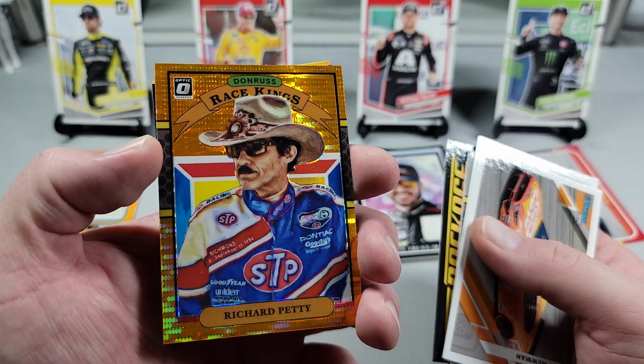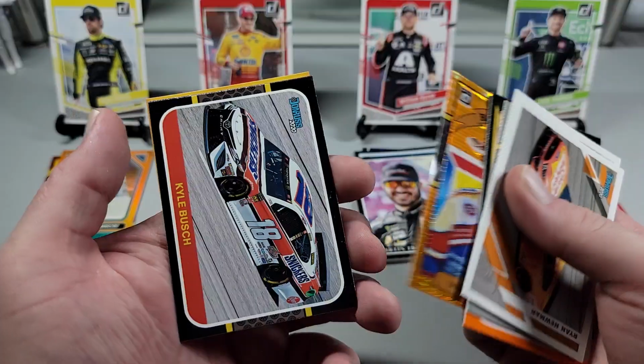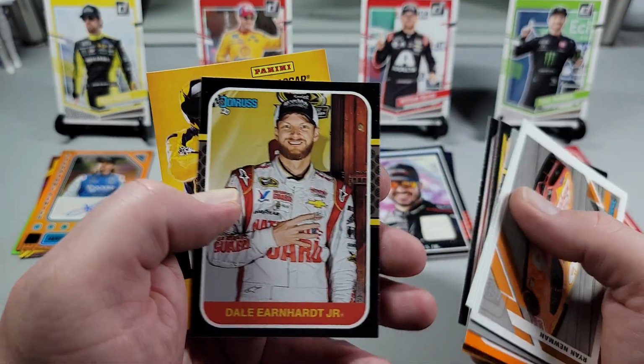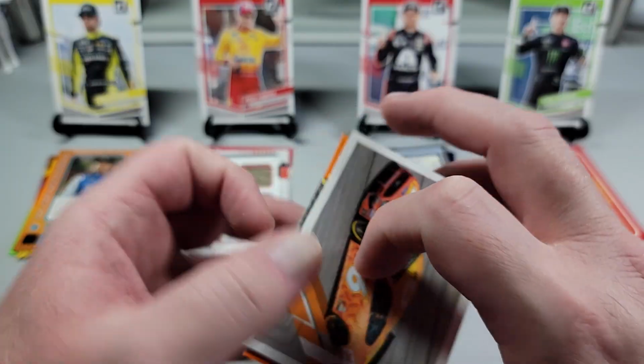Hey, there you go. An orange Race Kings Richard Petty there. Very nice. Not numbered, but still a great looking card. Kyle Busch there. Dale Earnhardt Jr. Look at that. 8, and that's the Martinsville clock there. That's when he won. Very nice.